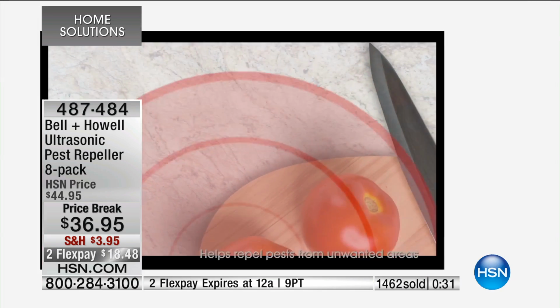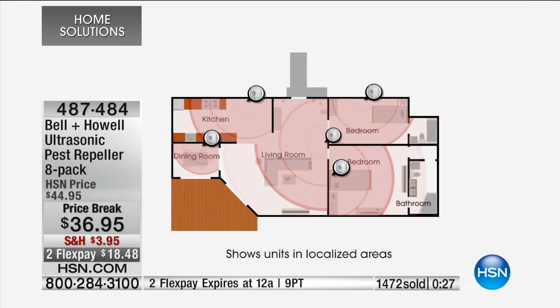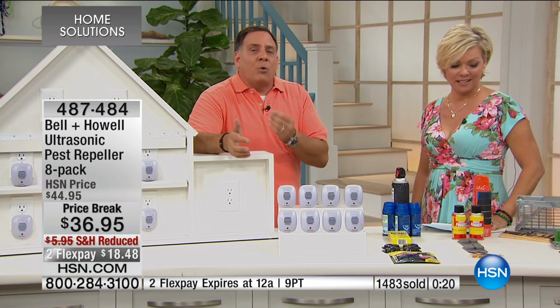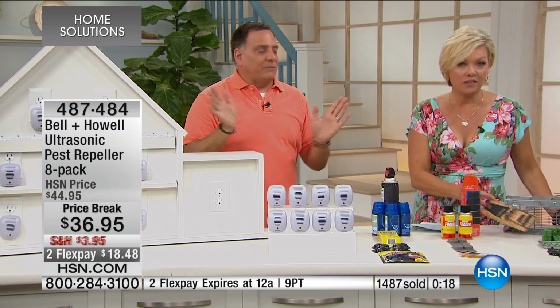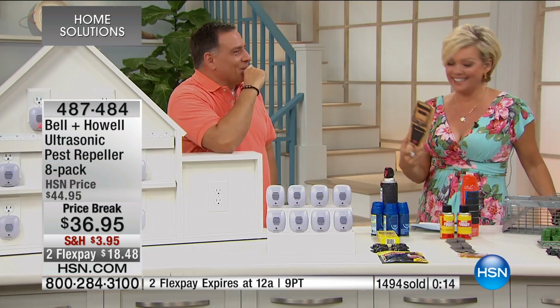You know, people, if they see them, they're not going to look at that and go, oh my God, they've got a bug problem. It's going to be the opposite. They're going to be like, oh my gosh, they don't have a bug problem. It actually looks like an air freshener, to be honest with you, when people see these. True. It really does. But it's important that the sound can get out there and travel. I wonder if this looks like an air freshener sitting in your garage. I'm thinking no. I'm going to go with no.